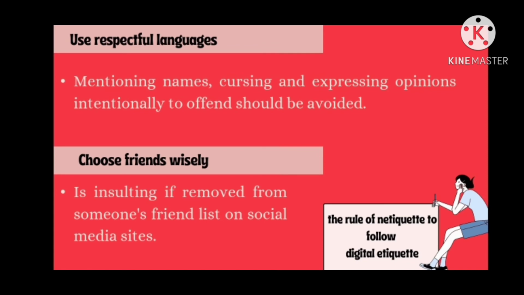Next is choose friends wisely. It's insulting if we remove someone from our friend list on a social media site, isn't it? So, before you send a friend request, think about it first. Or, before you accept any invitation, you have to think about it first too. If you do not want to be in touch with someone, do not add them as a friend first. If you want to keep in touch with colleagues for professional reasons, let them know that you're only using Facebook for close personal friendship. Then join LinkedIn or another professional networking site for remote contacts. The obvious exception is if you are friends with someone while you are dating, and then disagree. So please be friends with them if your relationship cannot be improved. But do not torture them by making breakups again.